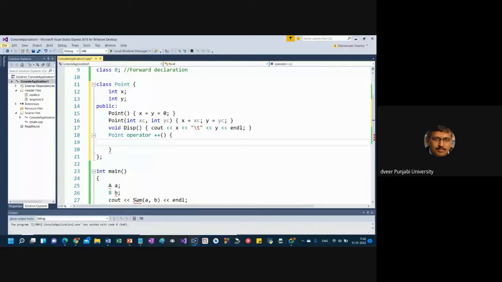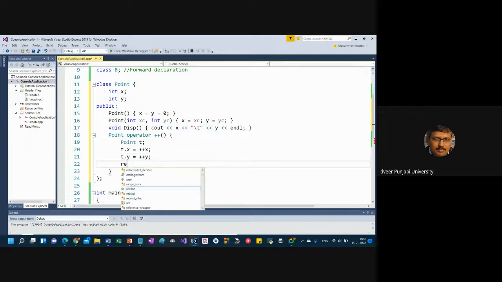Okay. So first we'll create a temporary object of this class, point p, and we'll pass it two parameters x and y. Even if you don't pass, it doesn't matter. p.x is equal to ++x. p.y is equal to ++y. Then return p.